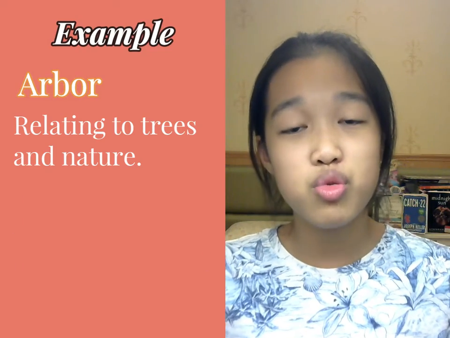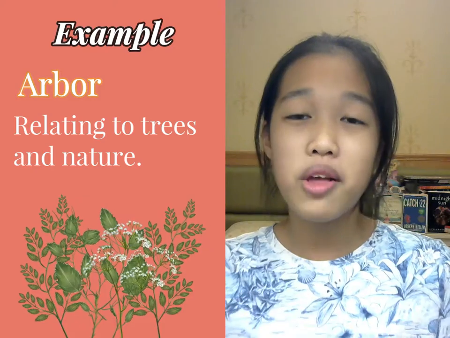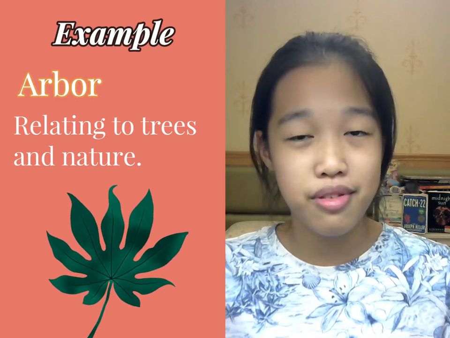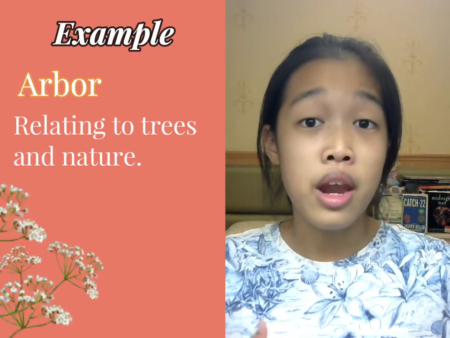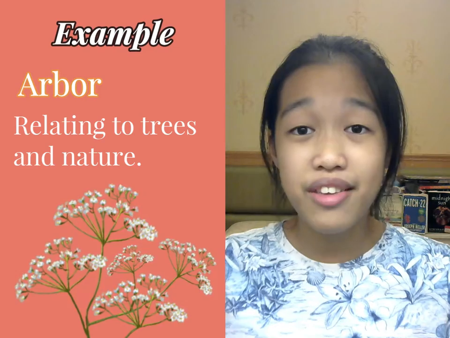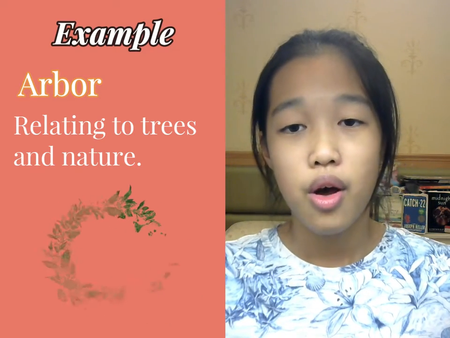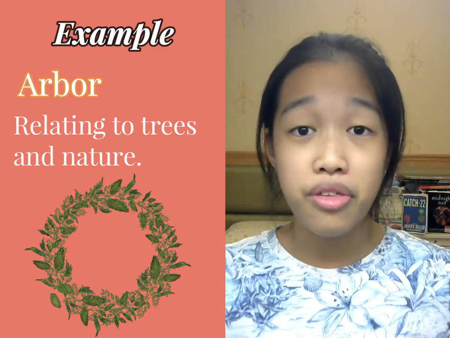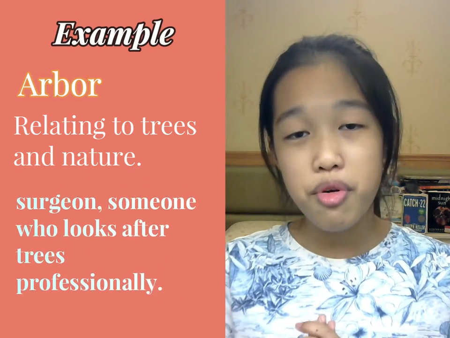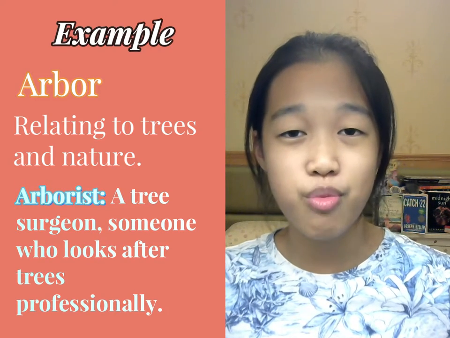There's a difference between the word arboretum and garden. A garden is quite small and has more flowers than trees and plants, whilst an arboretum would be a larger area, a more vast space planted with lots more trees. Alright, so our last example of the word would be arborist. Arborist is a tree surgeon, someone who looks after trees professionally.